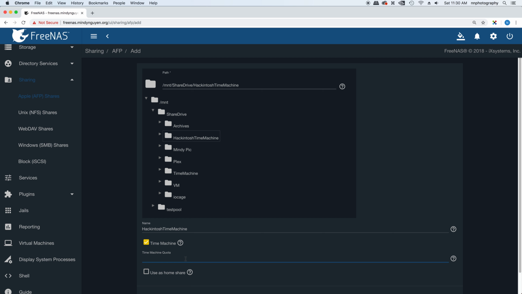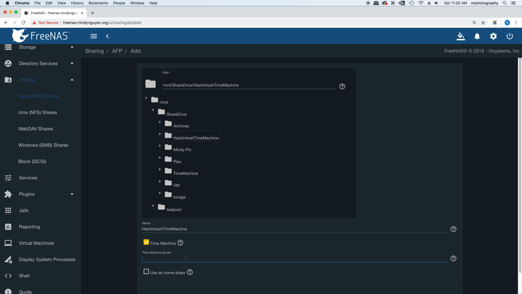So it all depends on how much data you have on your macOS system. If you have like 500 gigabytes on your macOS system, and you want to keep, I don't know, 2-3 backups before it actually overwrites, I recommend 1-2 terabytes.